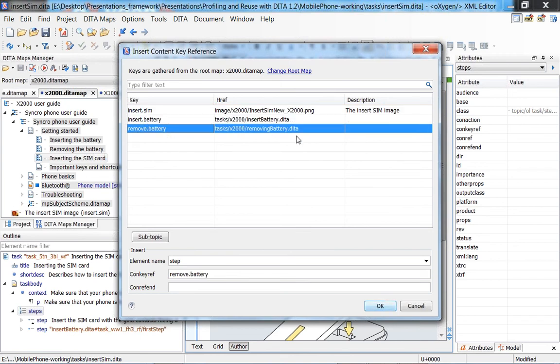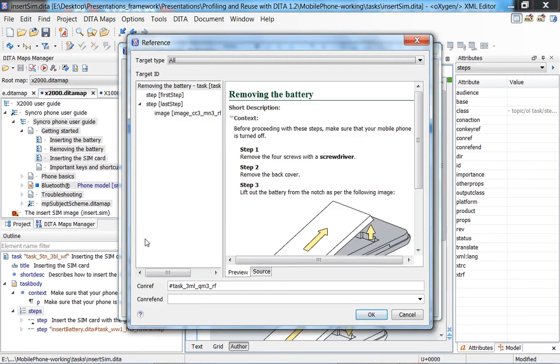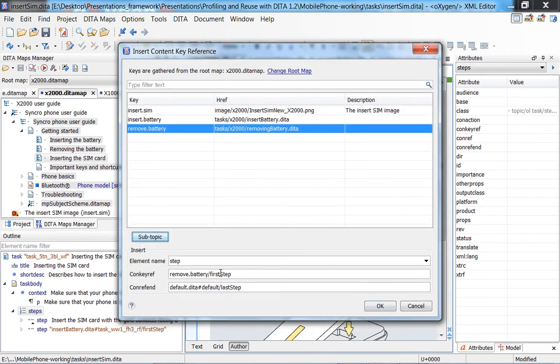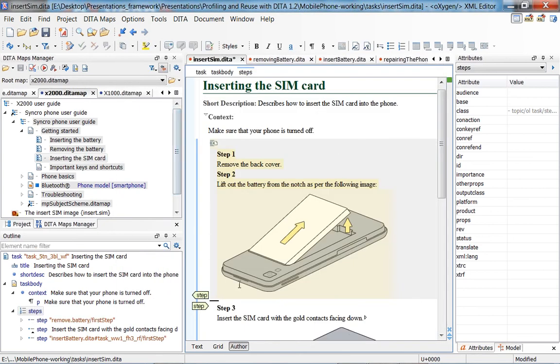We also see the topic where it's being resolved to, and we want to refer to steps from this topic. So we'll click on the subtopic button on the bottom, and we'll select the range that we want to refer to, like so. We see that the conkeyref and conrefend attributes have been updated. Click OK, and now I have a content key reference.